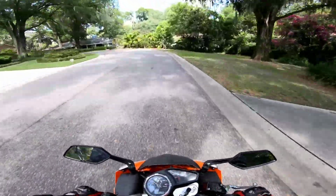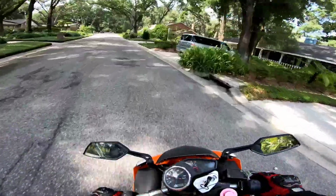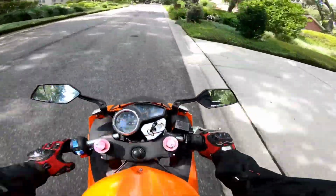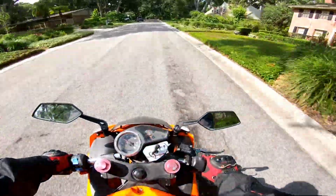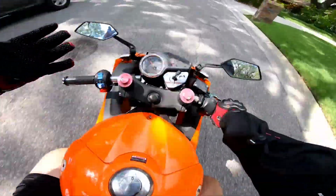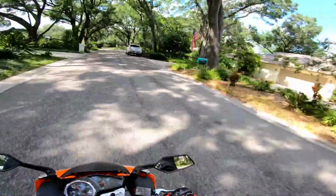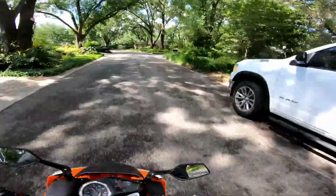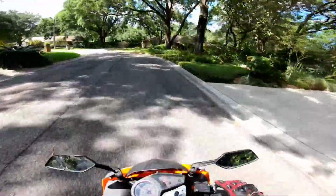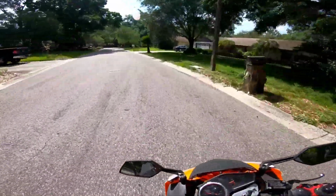Tell you what, though, once this thing warms up and gets going, it runs pretty good. It doesn't need much work. I barely had to do anything. Just put the mirrors back on, some simple stuff, you know? So I just got to rearrange these mirrors slightly to my liking and go from there. I might just get this thing street legal. This looks like it could be a lot of fun to just drive around and cruise with a bunch of people. Find some Tampa, Pinellas County scooter riders and just take this thing out and trick it for the day.